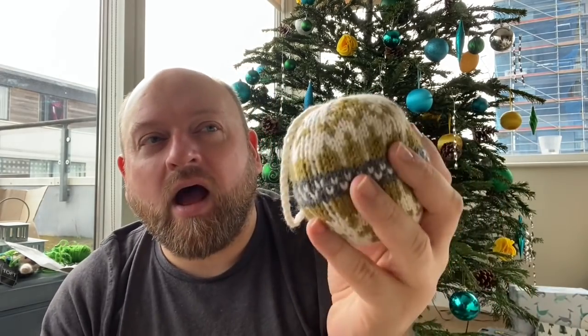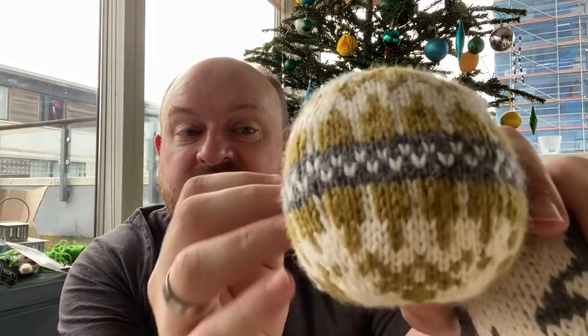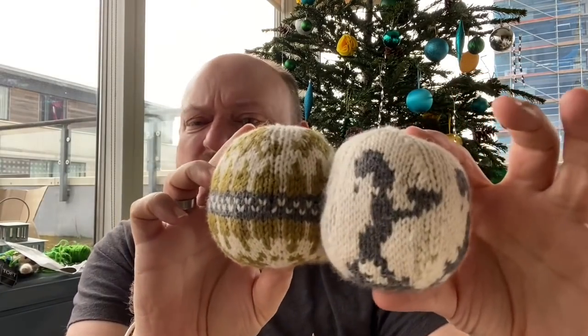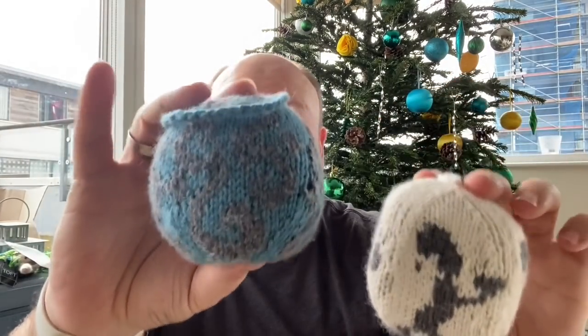This one was done maybe in the first third. This wasn't the first bauble that I did. It was probably five or six, for example, whereas this one was done closer to the end. But again, I might have just been particularly stressed one day. I might not have been in the mood to do a bauble and I didn't really enjoy doing it. I might not have paid much attention to my stitches and this one's a bit looser, which makes the stitches slightly larger. But I thought that was really interesting, that actually same knitter, same wool, same needles, but a very different result. And you can't tell massively in the picture, but I can kind of tell that this one is a bit bigger. And the Wee Willy Winky one is much closer in size to this one.